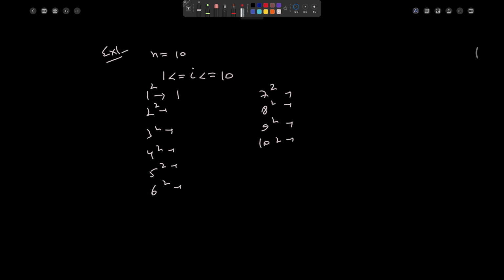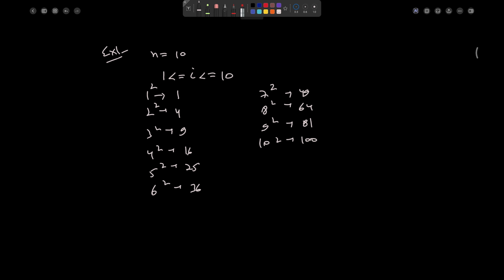So 1 square is 1, 2 square is 4, 3 square is 9, 4 square is 16, 25, 36, 49, 64, 81 and 100. Now we'll check the substrings of these numbers we have got.